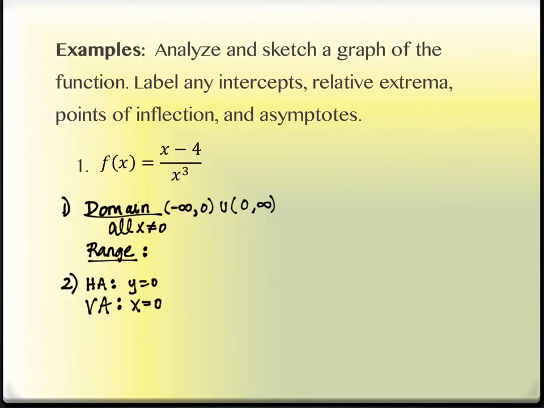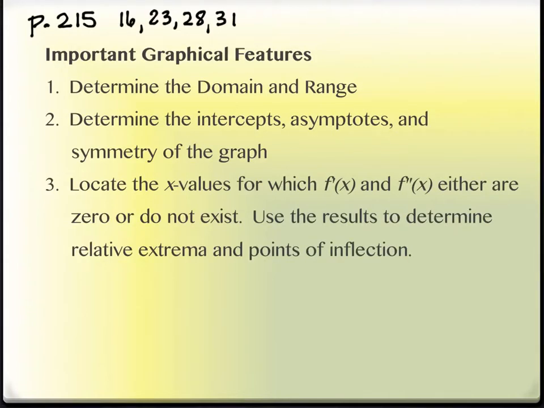The other pieces that we are supposed to be doing inside of step 2 are the intercepts and the symmetry. In particular, the intercepts. So intercepts means when x is equal to 0, what's y? When y is equal to 0, what's x? Well, one of those we can't do.